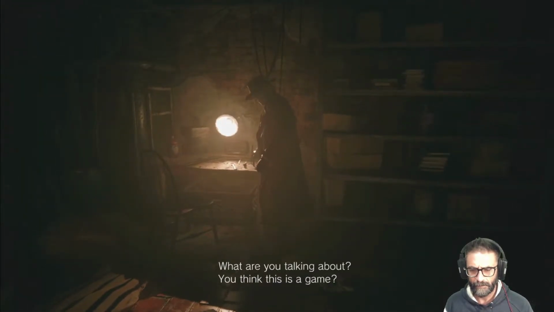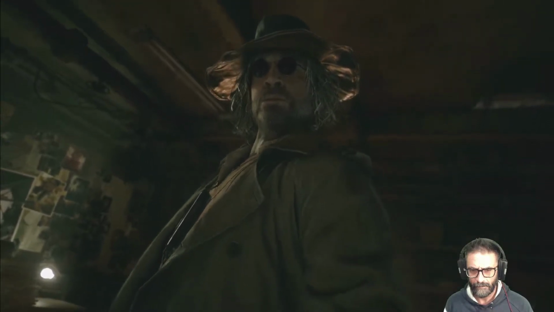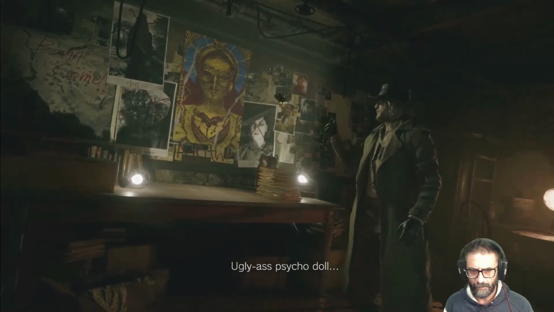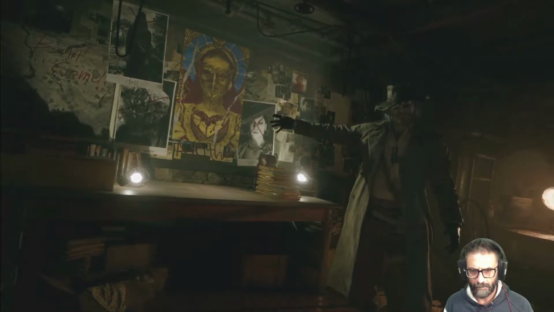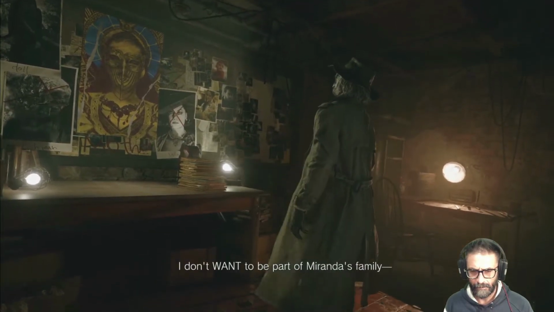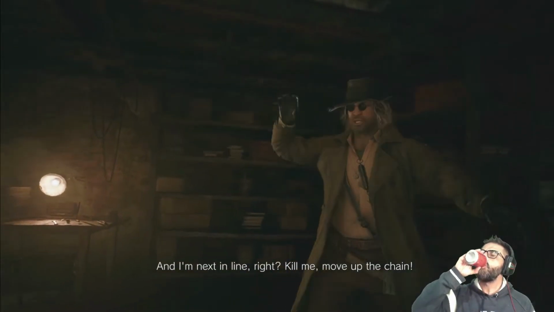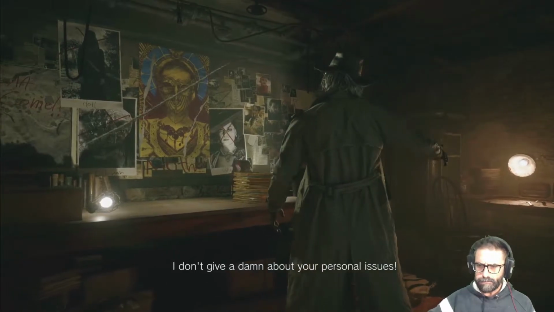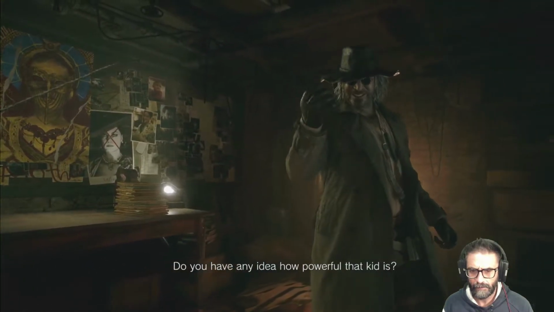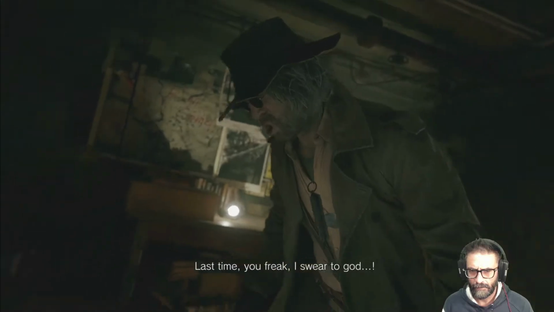What are you talking about? You think this is a game? I said sit! Lady, supersized bitch. Ugly, a psycho doll. An amoronic freak. Don't you get it? It's a test. To see if you're strong enough to be a part of Miranda's family. I don't want to be a part of Miranda's family. Neither did I, but here we are. And I'm next in line, right? Kill me, move up the chain. Well, fuck that! I don't give a damn about your personal issues. I just want to fix my daughter. So do I. Do you have any idea how powerful a kid is? Even Miranda's scared of her. Last time, you freak! I swear to God!